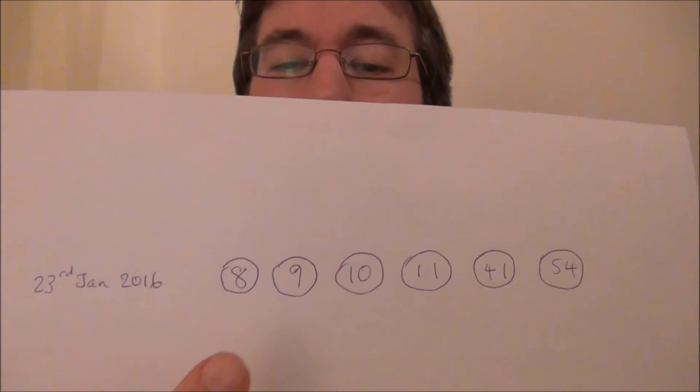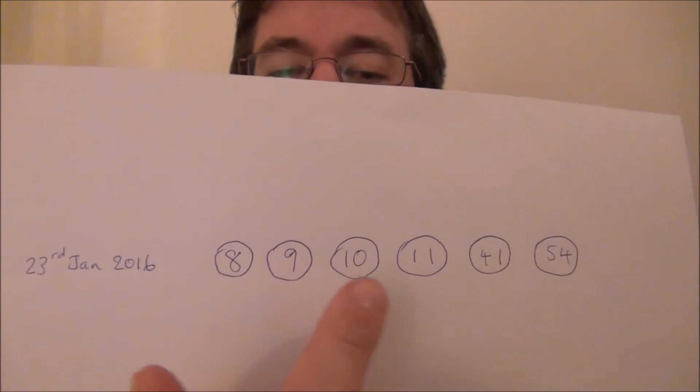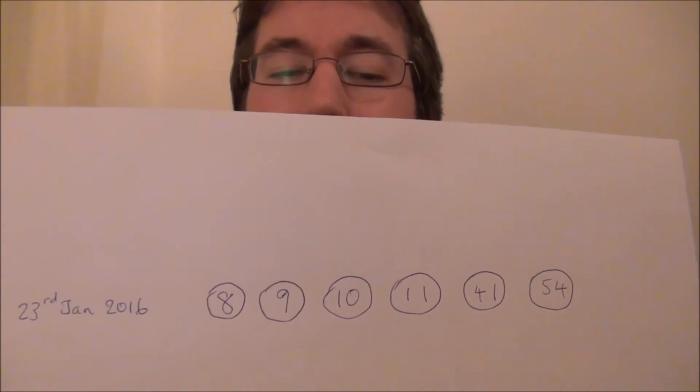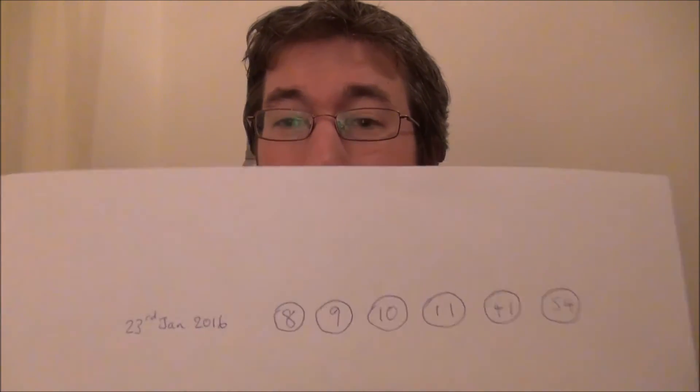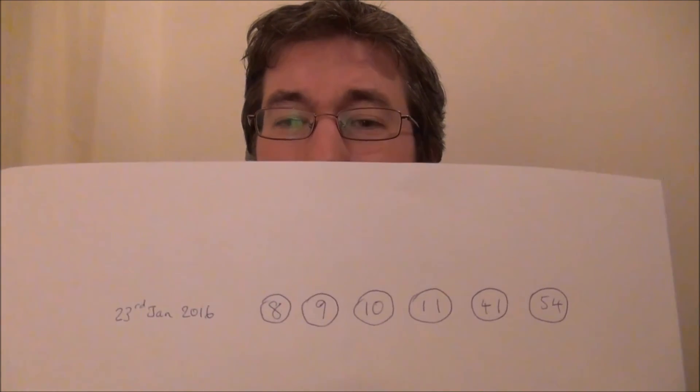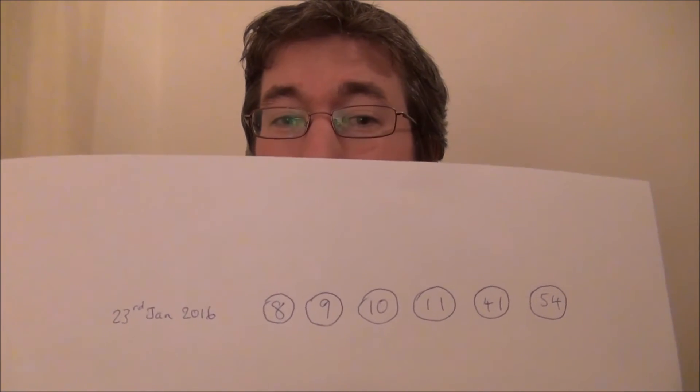So, we've got a consecutive run of four numbers, 8, 9, 10 and 11. Now, as humans, we tend to look at patterns like this and think they're going to be extremely unusual. And, in fact, I'm pretty sure a lot of people think it's all a fix. So, the question is, if it's completely random, how often should you get a consecutive run? So, what's the probability of getting four consecutive numbers on the lottery?